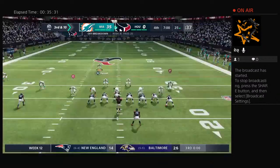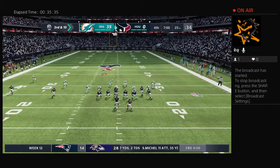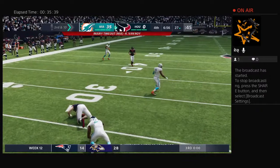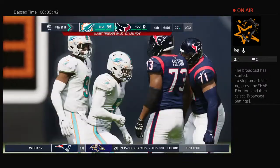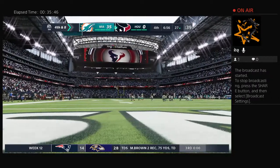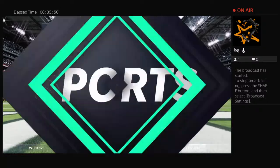Back now in Houston, the Texans on third down. They've struggled to the tune of 2 for 8 so far. This is third and 10. This one middle of the field, it's Waring, the tight end. Now a stoppage here as it looks like we've got a Dolphin shaken up on the play. While the training staff works on him, we'll step aside and be right back.